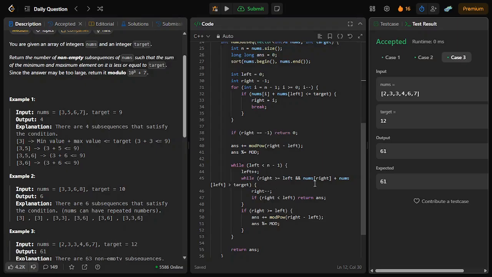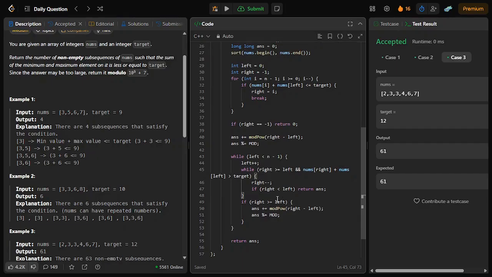This is basically moving to the next right value. If right is less than left at any point, that means we cannot have any more suitable subsequences, so we just return the answer at that point.